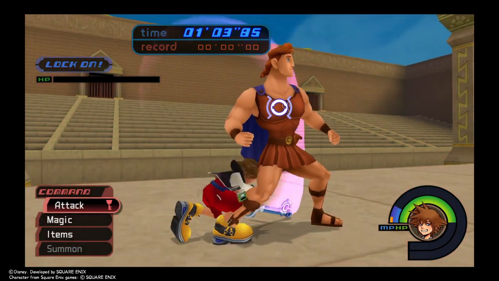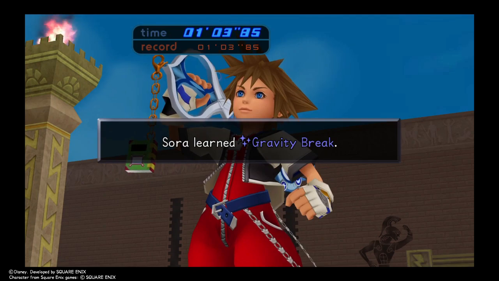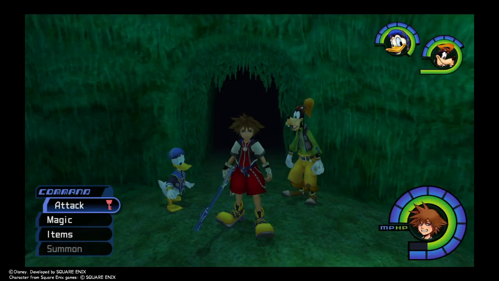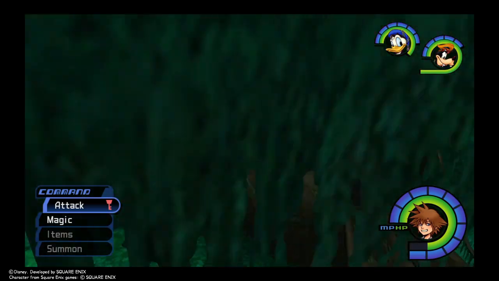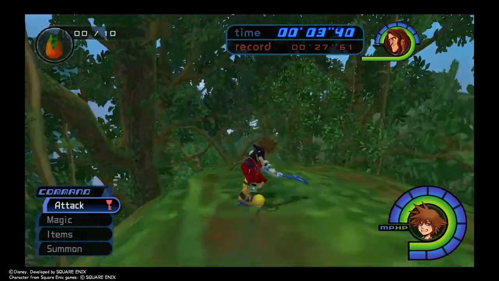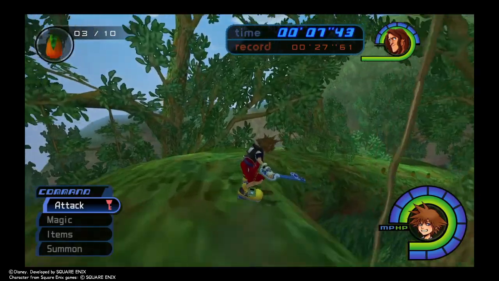Alright. Well, now that we're done in Olympus Coliseum, we'll be heading off to Deep Jungle, and we'll be doing the Jungle Sliding minigame. So, what you want to do is jump down here. I think we've seen this before, but during this part, you want to collect fruit. Collecting all 10 fruit between each slide gives you an item.